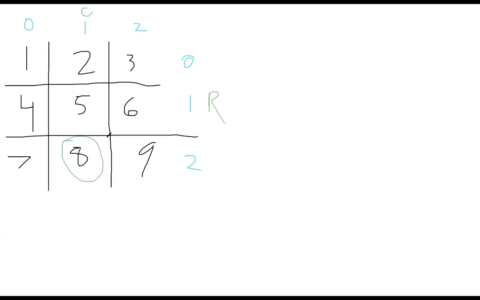So if we look at 8, and we think to ourselves, first of all, the first thing we have to do here is, are these indexes or are these labels? That's one thing that I really want to talk about a little bit first. Are these indices or are these labels, 1 through 9? Are these indexes for our matrix or are these labels? And there is a difference.